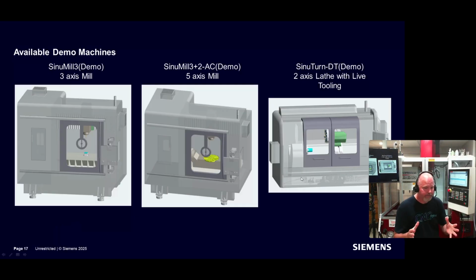If you like it, then at that point you can get a full version license, and then from there you can kind of decide. I have a lot of users that just end up using these demo machines because they're close enough to their machine type to do the same process I just did. But if you want to go the next step and maybe get a little bit more detailed, you can look to maybe create your own HMI version that's a match one-to-one of your machine. Or the best scenario would be reach out to your OEM, see if they're providing these digital twin files, and then you can import them right in here.